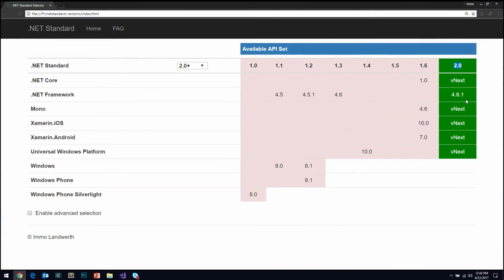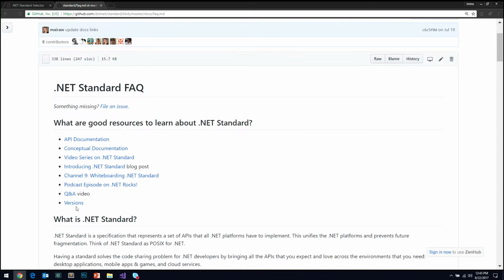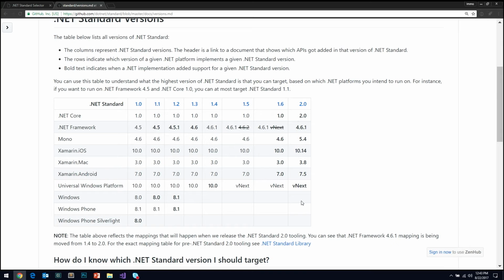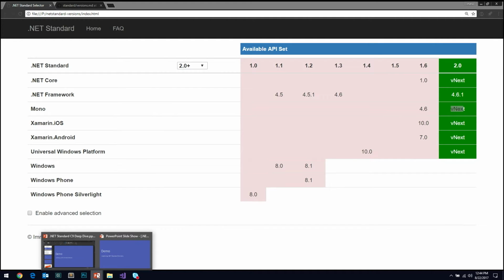Does that make sense to you? Oh, I see. So shouldn't this cell just say 2.0? .NET Core 2.0? Yeah, it should say 2.0 here. I forgot what the version numbers are, but we could fill that out. There's an up-to-date version: if you go to our FAQ, there's an actual versions table, the same one we have in the docs. Okay, so that's up to date, and you see the actual version numbers here. I just haven't done it in the HTML-ified version of that. But yeah, it's the same thing.